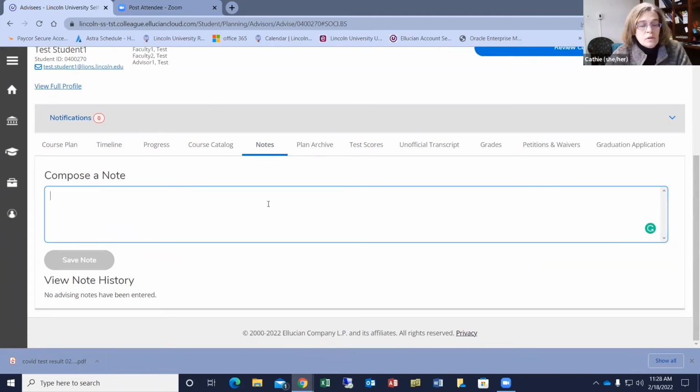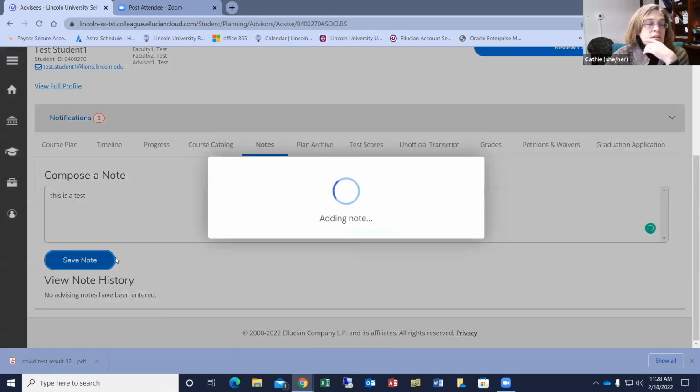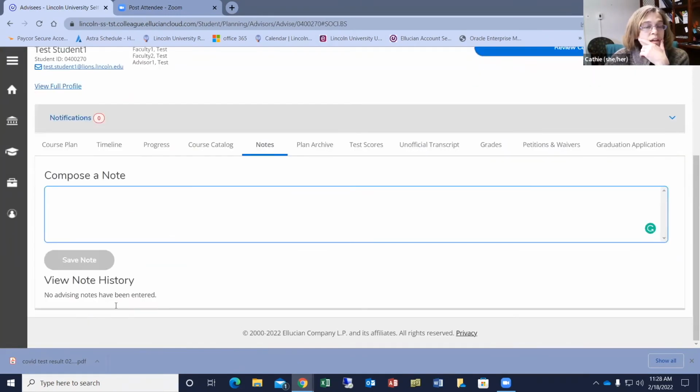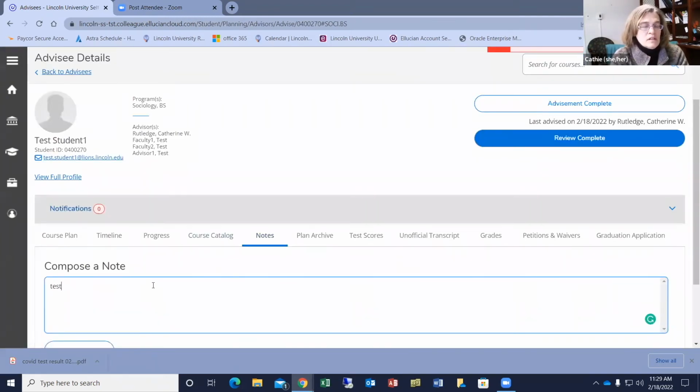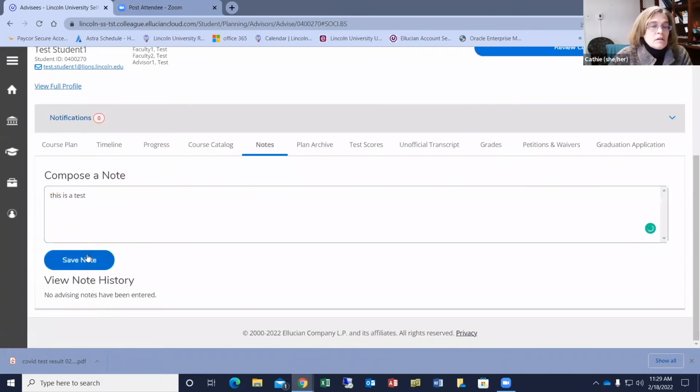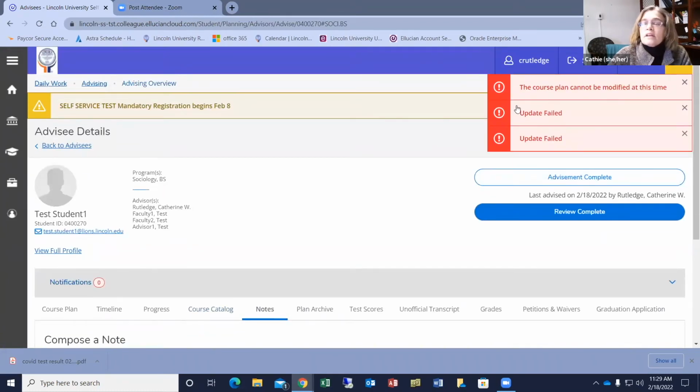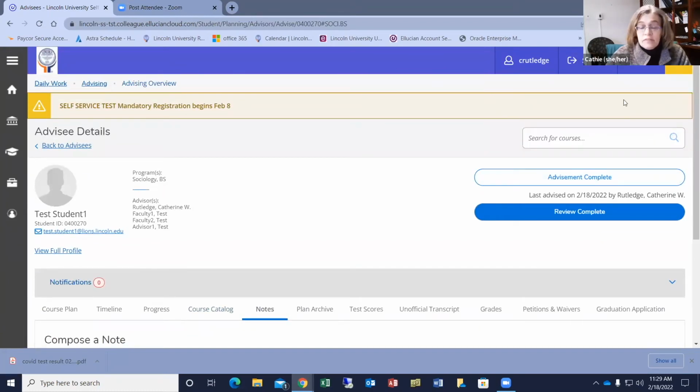You can compose a note, save it, and that way you can have a history of advising notes, although I do see that it says update failed. All right, so I need to figure out what that bug is. That's the first one for me.